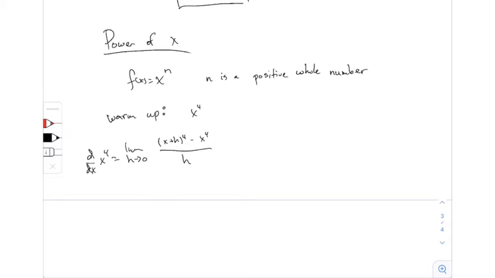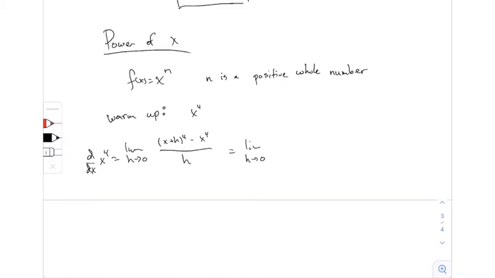Now how are we going to find this limit? Unfortunately, we're going to have to expand out x plus h to the power 4. If that was a power 2, you just do the FOIL. Power 4 means you could actually multiply that thing by itself 4 times. Any masters of doing that? Anybody? I was hoping at least one of you learned. There's actually a trick for doing that. This is called a binomial expansion.